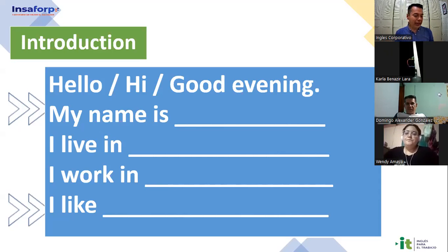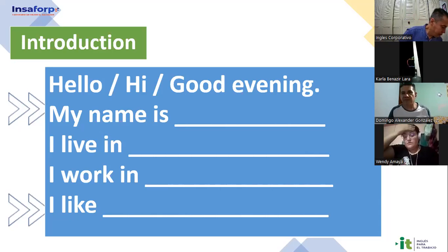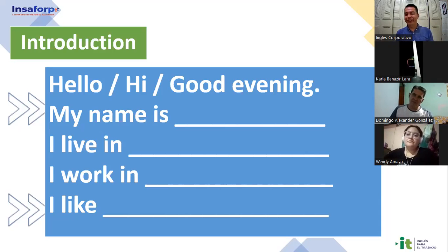Hi, hello. Good evening, my name is Oscar Arnulfo Villatoro Herrera. I live in San Salvador. I work in Centro de Distribución Regional in San Marcos. I like to drink Coca-Cola. Oh, no coffee, Coca-Cola. And in my free time, I watch TV. I enjoy with my family. Okay. And do you like sports, Oscar Arnulfo? Yes, UFC. Okay, thank you. Thank you very much, Oscar.